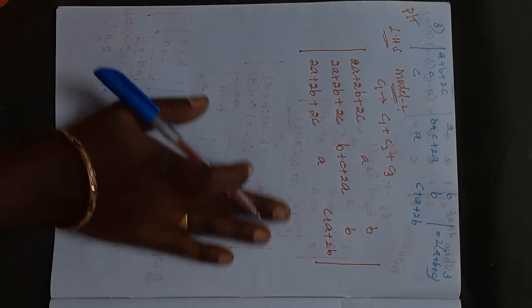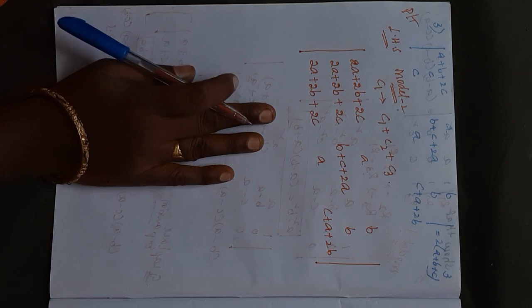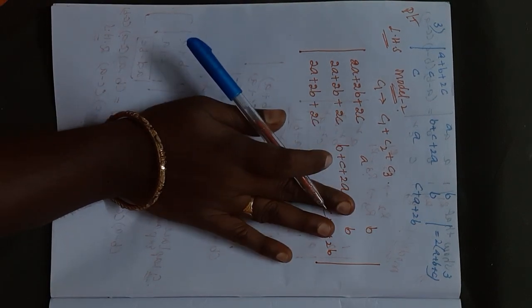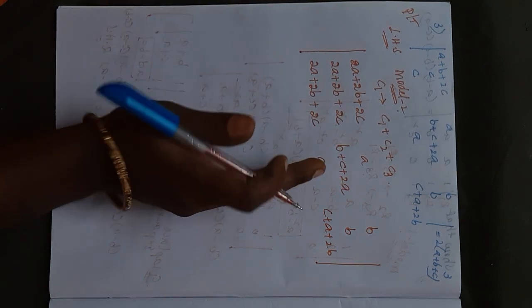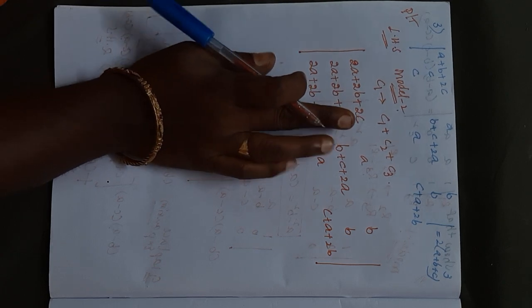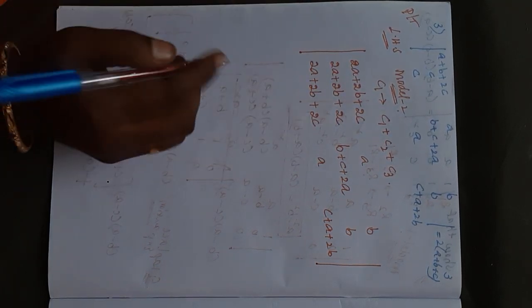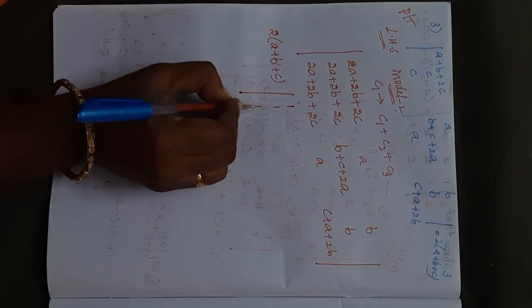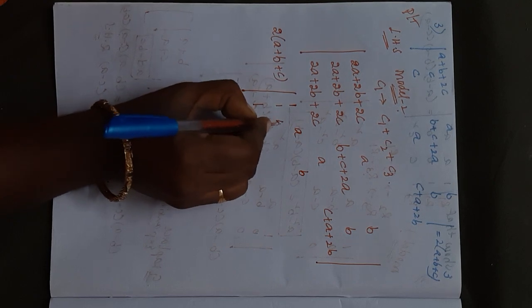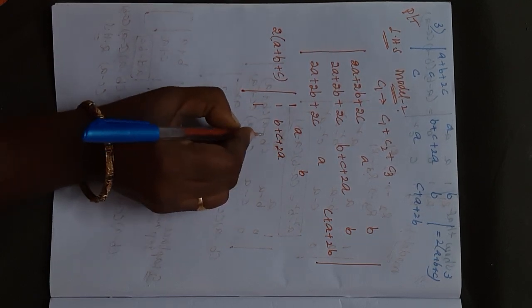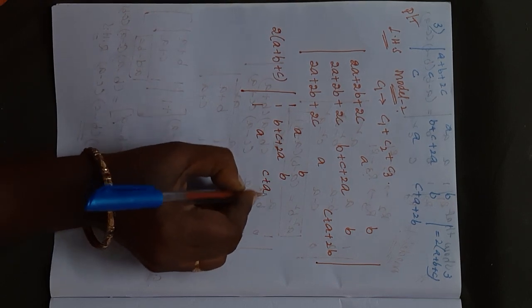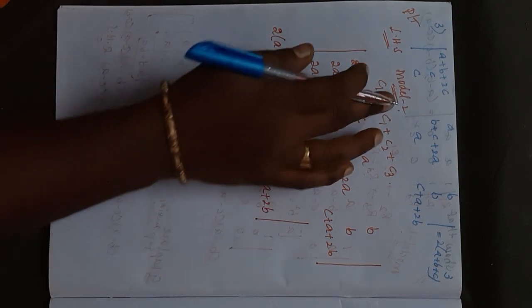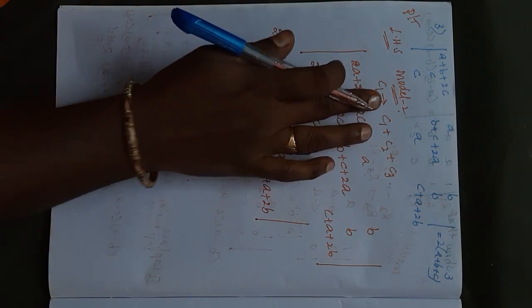ఫస్ట్ స్టెప్ అయిపోయిన తర్వాత మనకి మళ్ళీ ఇప్పుడు ప్రాపర్టీ వచ్చింది చూడండి, ప్రాపర్టీ 4 ఆర్ ప్రాపర్టీ 5 ఐ థింక్ సో. ఏదైనా ఒక రో ఆర్ ఏదైనా ఒక కాలంలో మనకి సేమ్ ఎలిమెంట్ కనుక ఉన్నట్టయితే దెన్ వీ కెన్ టేక్ కామన్. సో ఇక్కడ 2a ప్లస్ 2b ప్లస్ 2c అనే ఎలిమెంట్ కాలమ్ 1 మొత్తంలో సేమ్ ఉంది కాబట్టి వీ కెన్ టేక్ కామన్. సో 2ని కూడా కామన్ తీసేయండి, a ప్లస్ b ప్లస్ c. దెన్ 1 1 1 a, b ప్లస్ c ప్లస్ 2a, a b c ప్లస్ a ప్లస్ 2b. నౌ మోడల్ 2 హ్యాస్ చేంజ్డ్ టు మోడల్ 1. చూడండి 3 1s వచ్చాయి. 3 1s రో వైజ్ ఆర్ 3 1s కాలమ్ వైజ్ ఉన్నట్టయితే దెన్ వీ షుడ్ కాల్ ఇట్ యాజ్ మోడల్ 1. సో ఇక్కడ మోడల్ 2 చేంజెస్ టు మోడల్ 1.